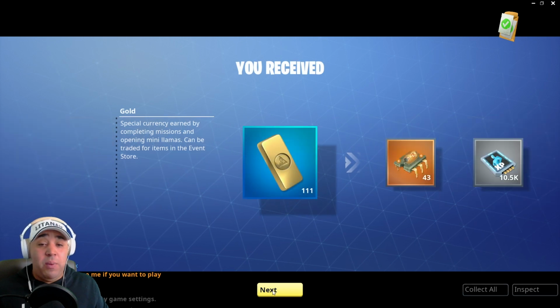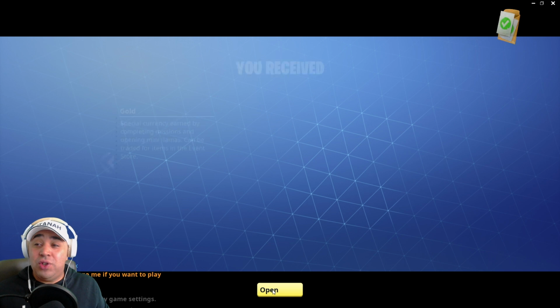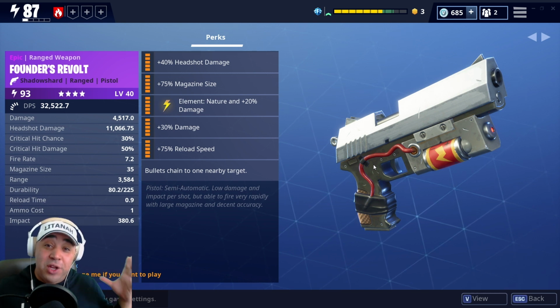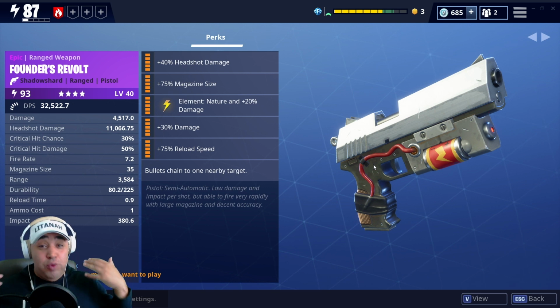Okay, so rewards then. We got 111 gold, legendary perk up, which we desperately need. And we got some hero XP as well. Did we get the Mist Monster one? No, we didn't. All right, well, never mind. So that then, guys, was the Founders Revolt. Absolutely awesome weapon. The bullet chain is absolutely fantastic. It really can hold its own.